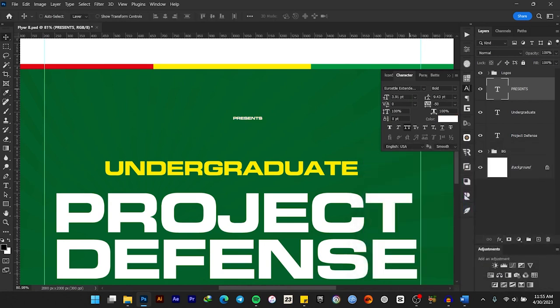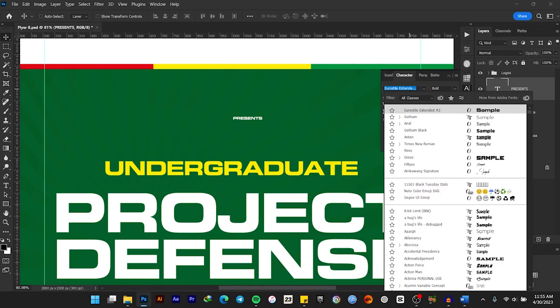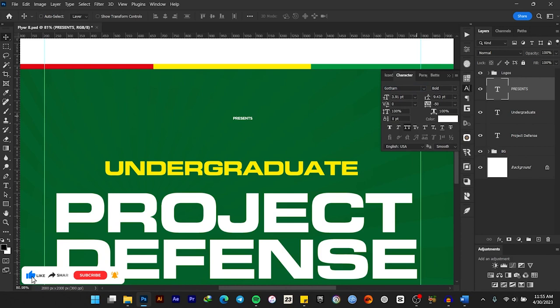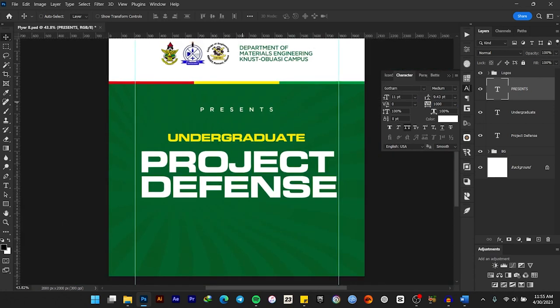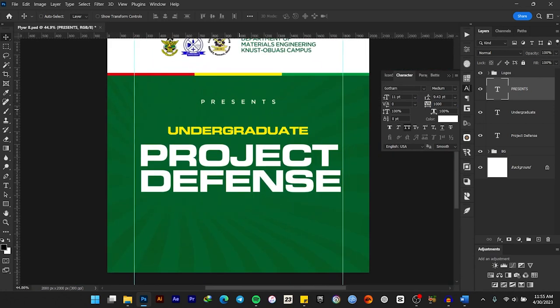Also change the font style to, say, Gotham Medium and give it a text size of, let's say, 11. Let's change this to 1000 and place it in the middle. Okay, so this is cool. This is okay for us.